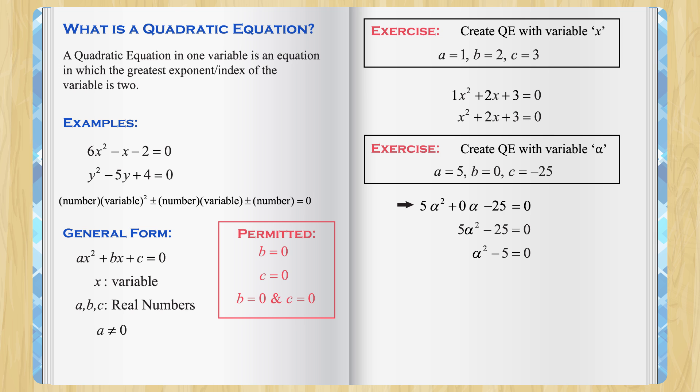Look at this equation. There is a negative here. But, it came from c because c is negative 25. So, if you think of it in a reverse manner, you should have the answer.